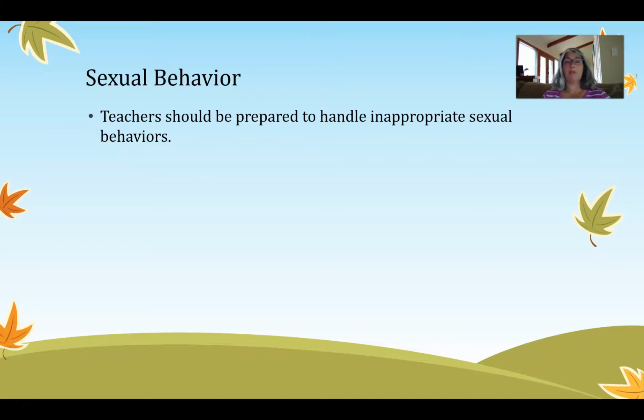I was once a manager of a daycare, and I had a young student who was approximately 4.5 years old who was caught in the bathroom trying to touch other students. And of course, we brought in parents and social workers, and we worked with the child on this. You never know at what age this might be an issue that you need to deal with.